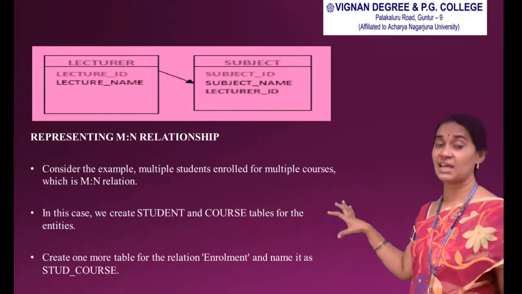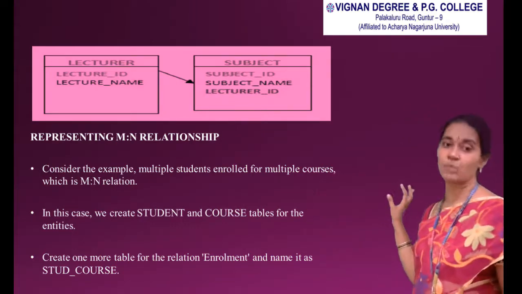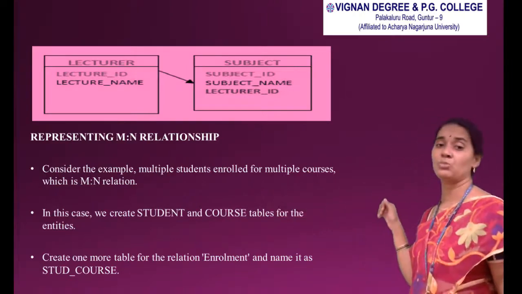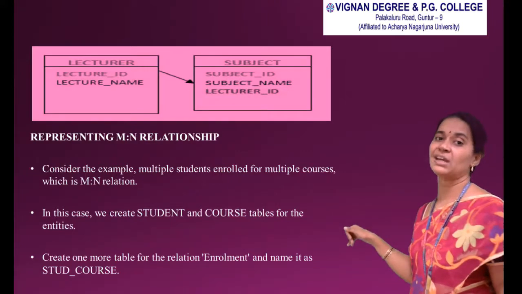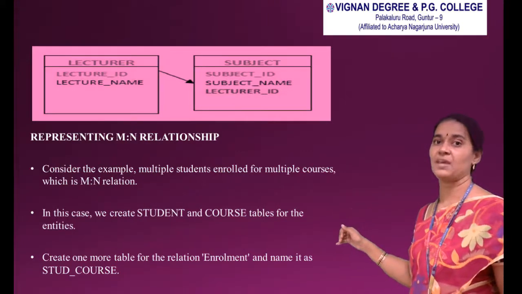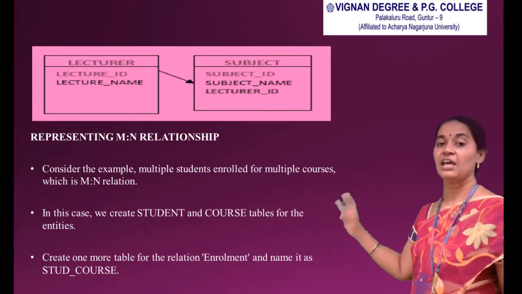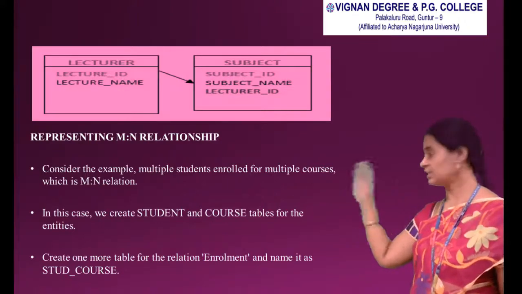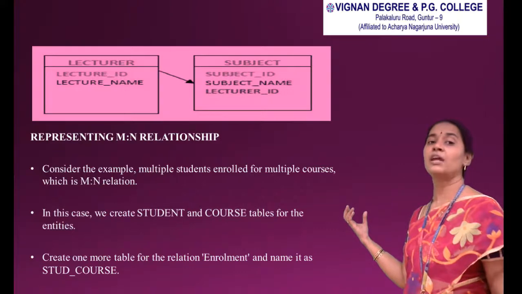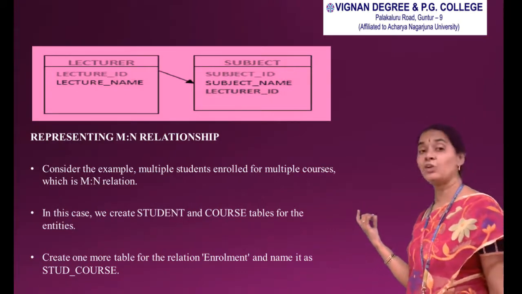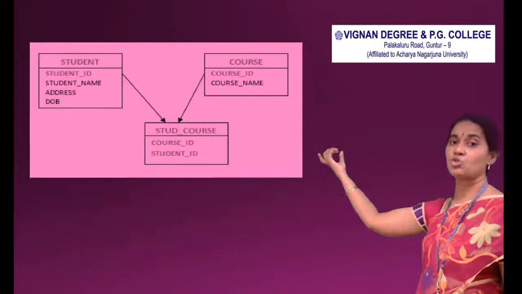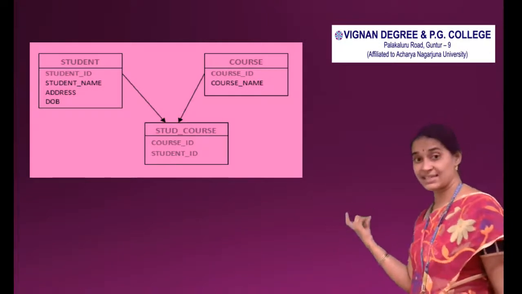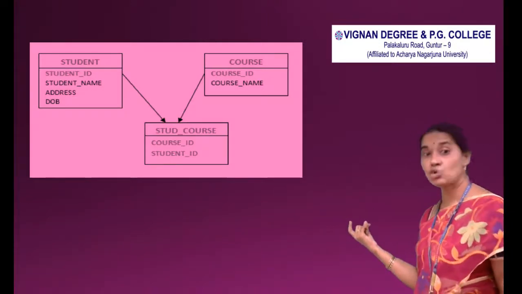What I do here is, it is very difficult to implement a many-to-many relationship. To come over that problem, I am going to break this many-to-many relationship into two one-to-many relationships. How can I break this relationship? By considering a third entity, which is placed in between both student and course. The third entity I am going to consider is the student course entity. So look over the diagram. The student course entity. I am going to break the student and course many-to-many relationship into one-to-many relationships by considering the third entity which is called the student course entity.